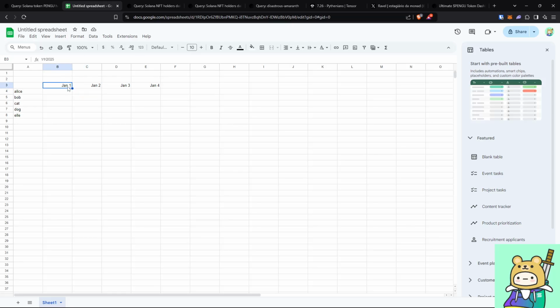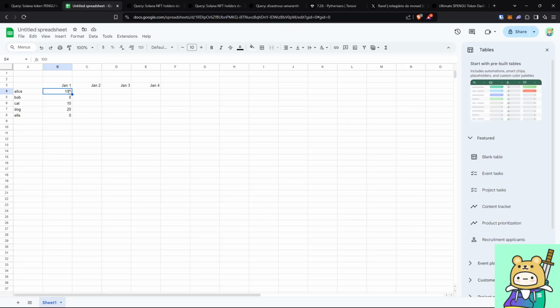Let's say on January 1 is where the token is minted, and Alice has 100 Pengu, Bob has 0, Cat maybe 10, Dog maybe 20, L maybe 0. When I'm left joining it on owner and day, this is what I get.